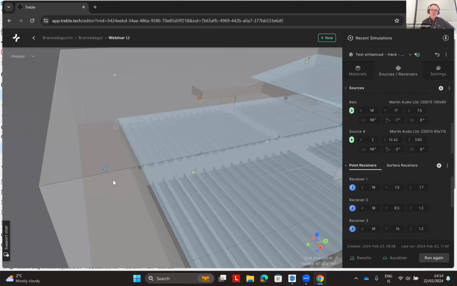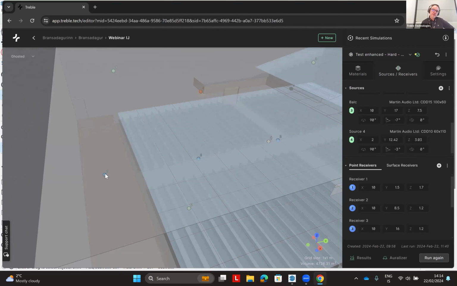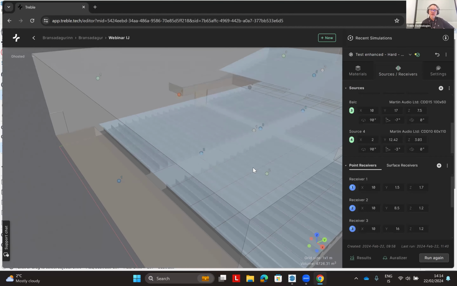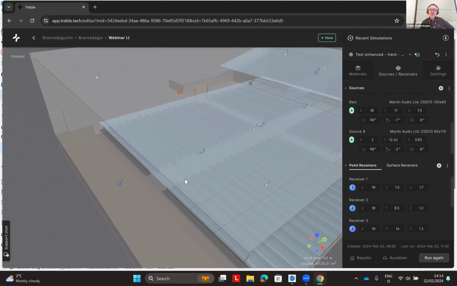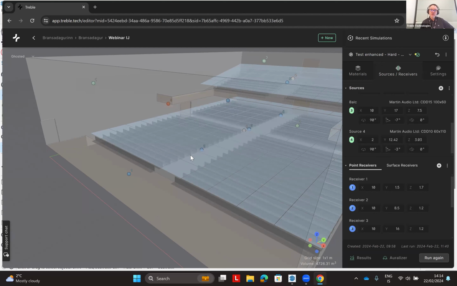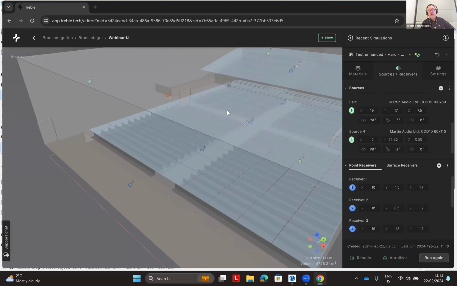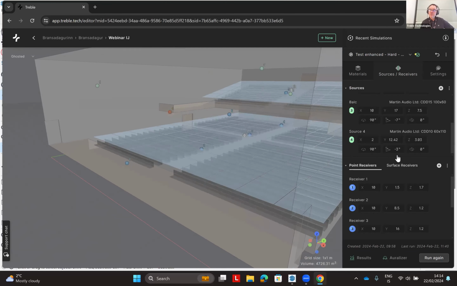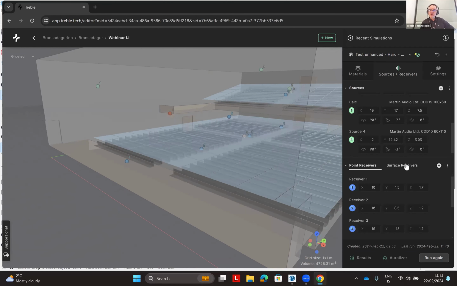As you probably know, I'm setting in point sources that act like microphones, and in this case, I put in 6 point sources, 1 on stage, 3 in the middle of the auditorium, 1 up on the balcony, and 1 here under the balcony in the corner. We also have a possibility of setting in a surface receiver.